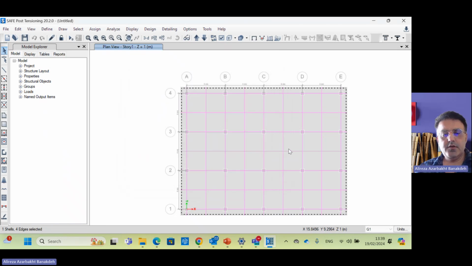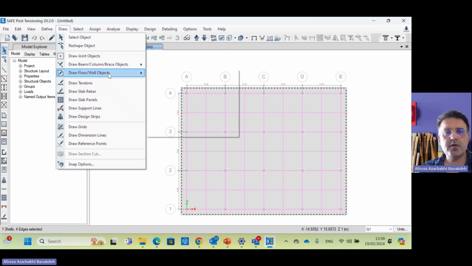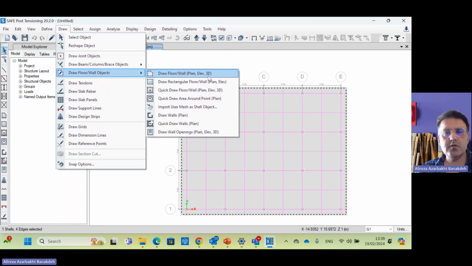And you can change this mat because it's a mat foundation, but for the strip case, you need to change it. So really what you can do is to delete this one and try to redraw the mats based on your specific coursework, or you can use, here is draw floor walls.